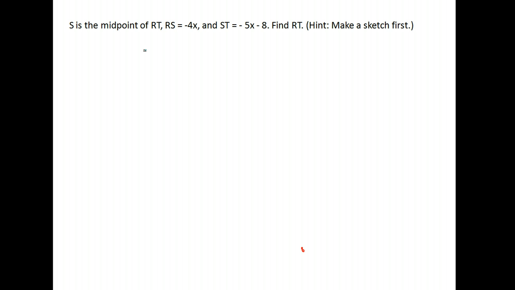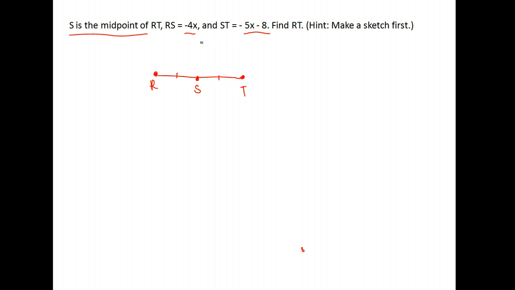All right, once again, let's set up the problem. Notice here now we've included some x's in our problem. This happens a lot in geometry. They give us geometric principles and then they mix those together with some algebra. And they ask us to solve the algebra problem that was brought up using geometry. So let's start here. S is the midpoint of RT. We have a line segment from R to T. And S is the midpoint, which means S is right in the center and creates these two equal segments.